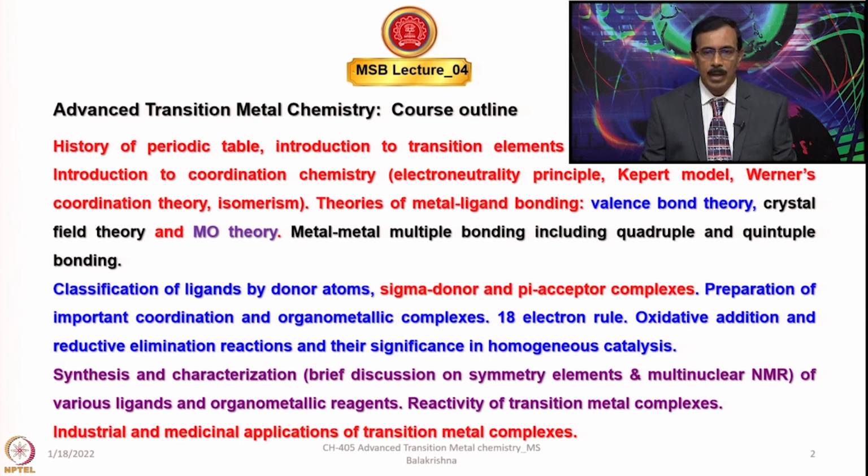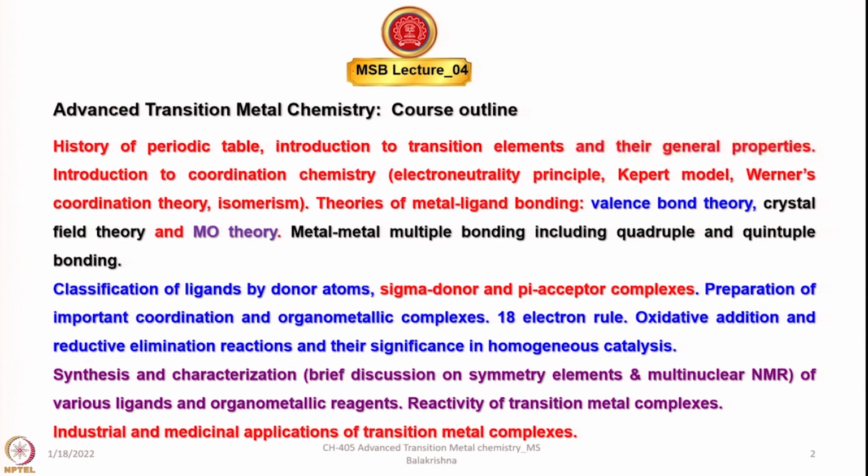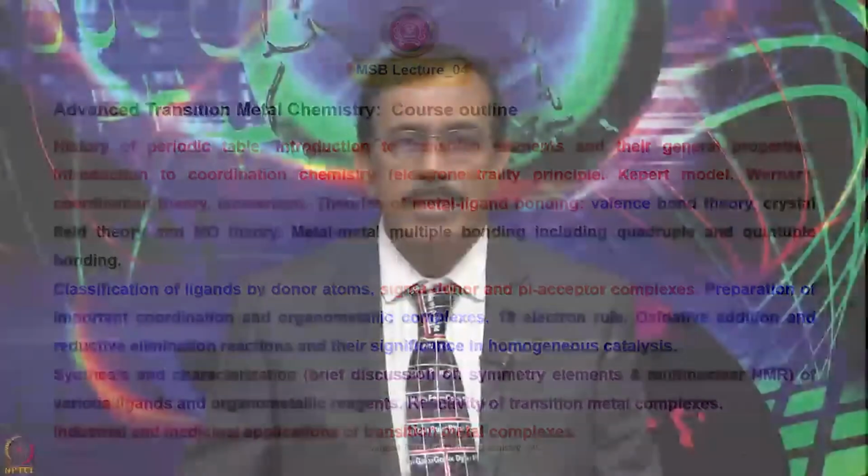organometallic reagents, and also about the reactivity of transition metal complexes. If time permits, I shall briefly discuss important symmetry and multinuclear NMR, or interpretative molecular spectroscopy, in order to help you in understanding and characterizing organometallic compounds and coordination compounds. And at the end, or in between, I shall tell you about the application of transition metal complexes in industry and medicine. With this course outline, let me start the introduction.